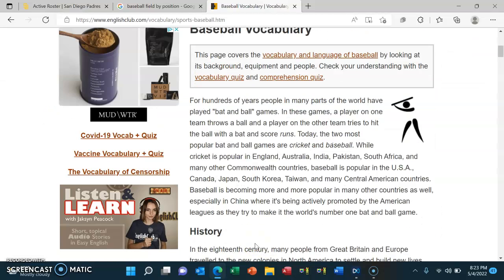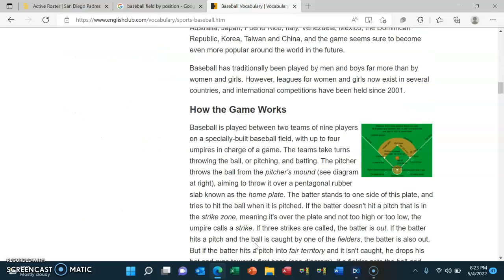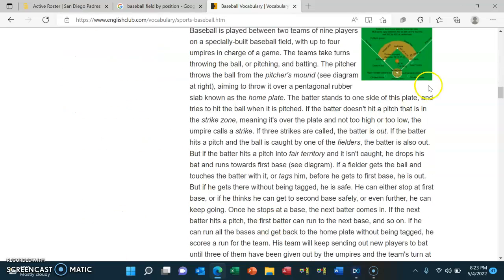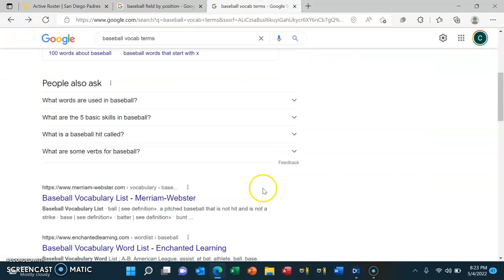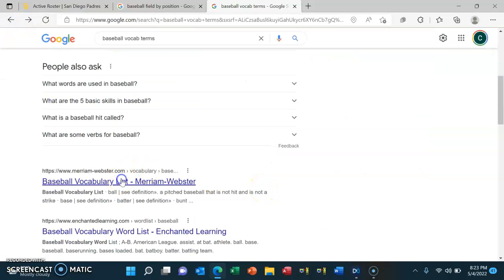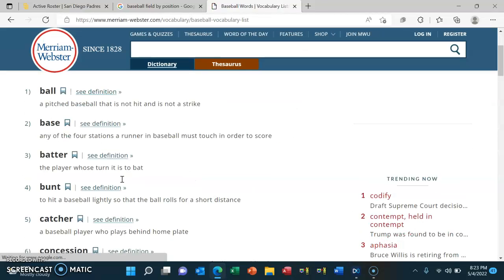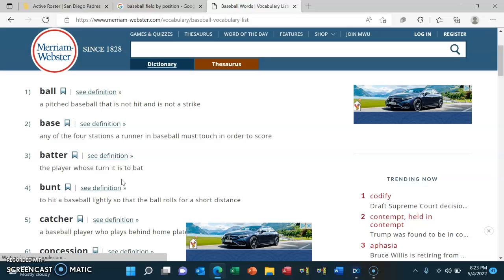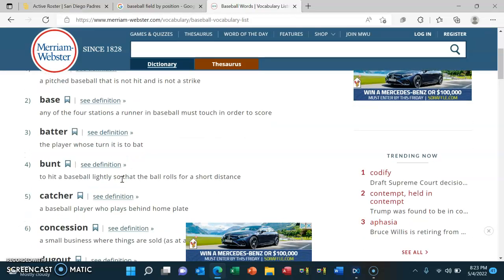I think what we can look at here is a general look at the vocabulary words as far as Webster Dictionary goes. So the batter, that's the person who goes up to the plate. There's also a bunt, which is to basically just stick your bat out and let the ball hit it.